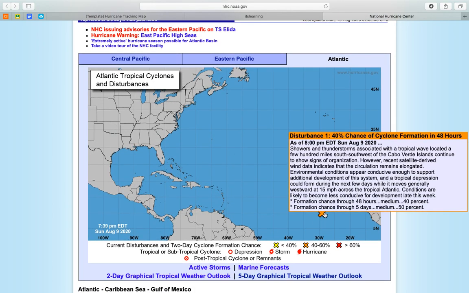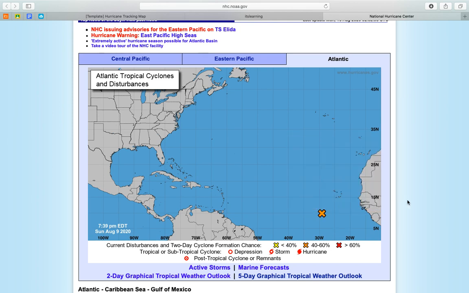and see what is going on. All right, so we're at disturbance 1, and it has a 40% chance of turning into a cyclone. Feel free to read all of the information, some really interesting stuff. But for now, we're going to plot the storm. So the first thing we're going to do is look at our longitude lines. Longitude always goes first when you're plotting the absolute location of something.